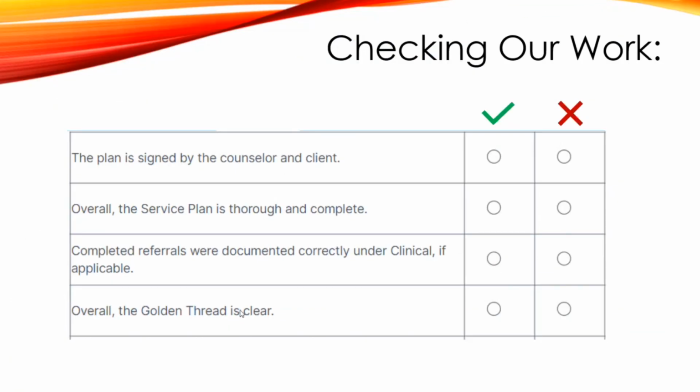And then also, is the plan signed by the counselor and client? And is it in general thorough and complete? Remember that even though the way the objectives are written is kind of obnoxious, the plan should still be clear and concise enough that when you give it to the client, they understand it and agree with it, and it doesn't look like complete news to them. Also, is it in client-friendly language, and maybe language that the client themselves has used or would use to describe what you guys have talked about?